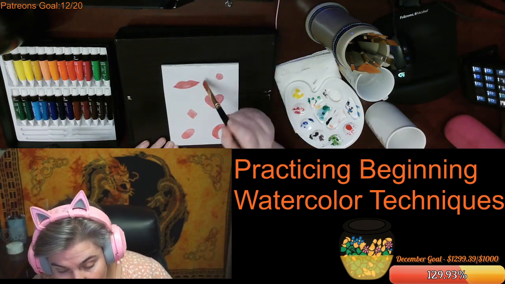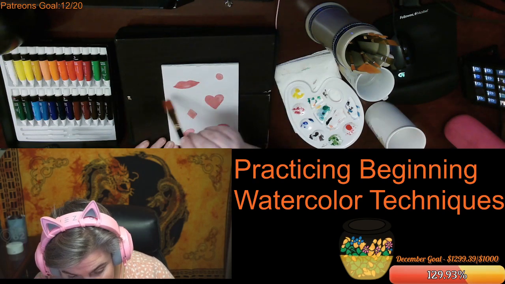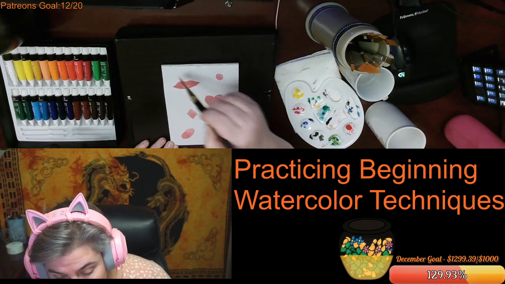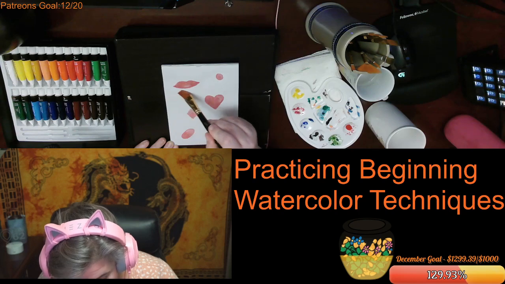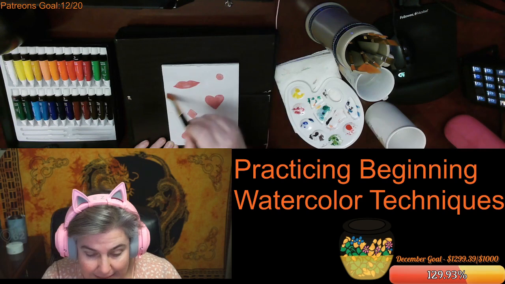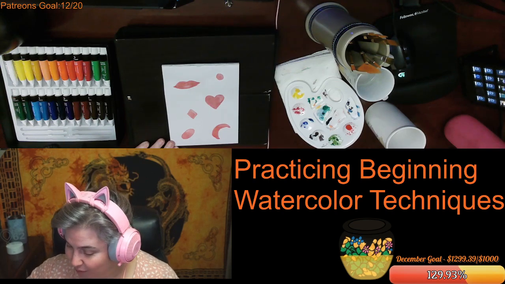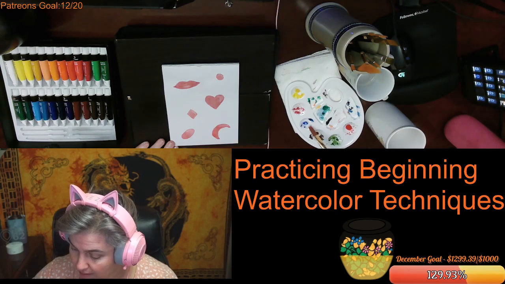And basically, from what I understand, you want your paper to glisten with the water, but not pool. So, again, I'm going to try to get right up close to these already. We want it to glisten, but not pool. So I'm pretty happy with that amount of liquid, and I am going to add another bit of water to this.